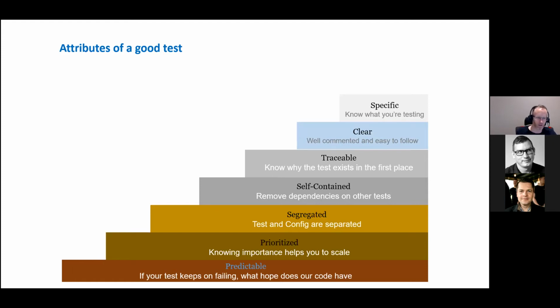Got to be segregated. Your testing config needs to be separate. So when you're testing, your actual test case that you're working on and the config of your software should not be built into the same test case. I'll get into a little bit more of that later, more on the automation side of things, but it's got to be separated.